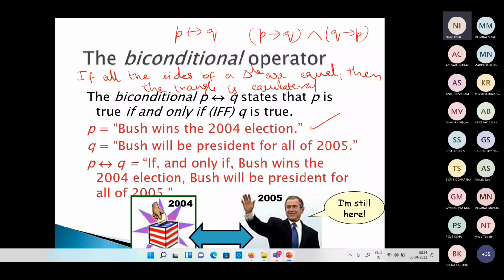If all the sides of a triangle are equal, then the triangle is equilateral. Whenever the sides of a triangle are equal, you can very well say that the triangle is equilateral. Similarly, whenever the triangle is equilateral, then all its sides are equal. Both ways it is true. So these two statements are connected using the biconditional operator, and whenever this is true and this is true, the two statements are equivalent to each other. Am I right?